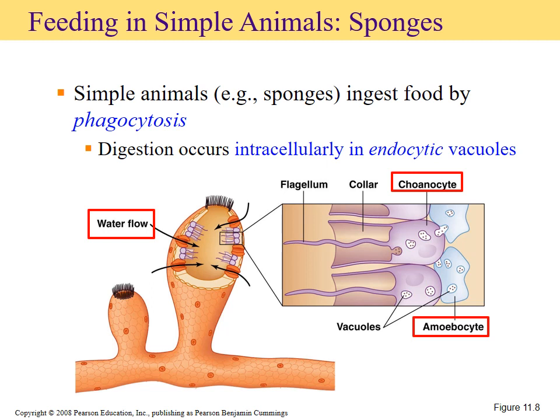Let's take a look at our sponges. Now, it shouldn't surprise you that they don't have a very complex digestive system because, as we've discussed, the sponges in the respiratory system and the cardiovascular system, they like to keep everything nice and simple, and they like to utilize a bulk flow of water to really get an extraction of all their different gases and nutrients. So the picture that you see on this PowerPoint should look very familiar to you because you have seen it in your previous chapters before.